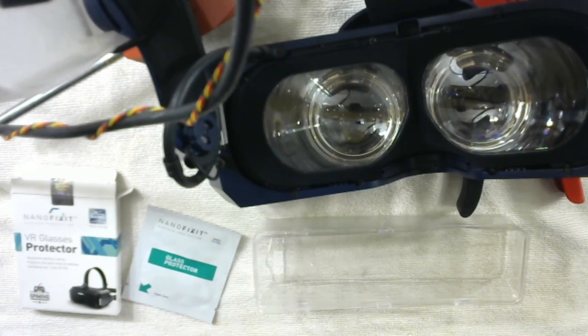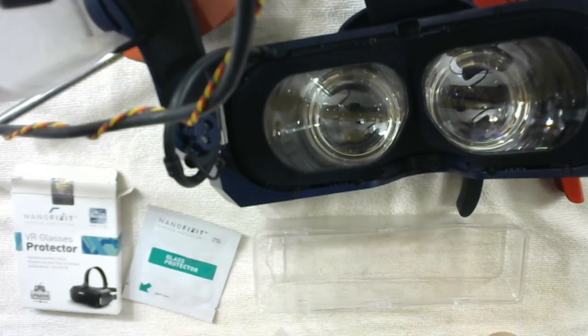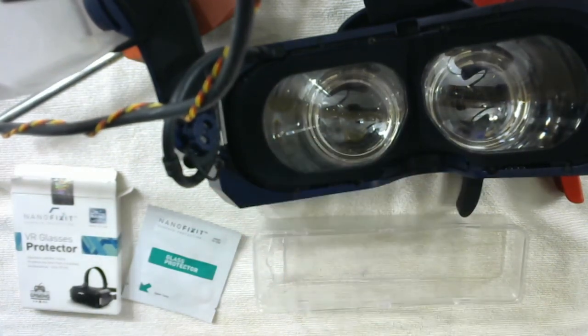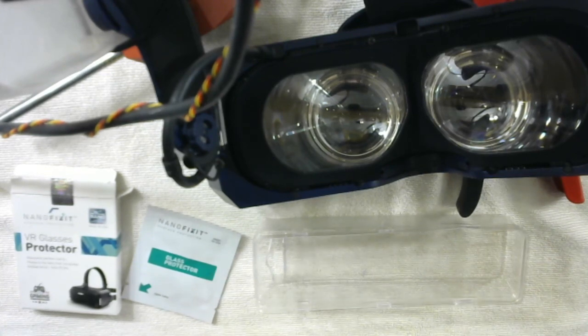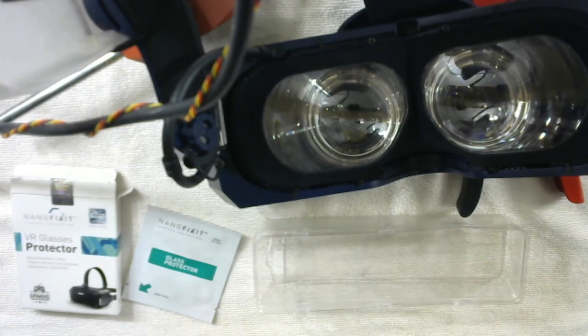So we're going to try one more time, and regardless of what happens here, pretty much we're going to move on to testing the corner of one of these lenses just to be safe. So far, this material hasn't changed how optically clear the plastic remains, so I'm not concerned about this affecting the optical quality of the headset so far.